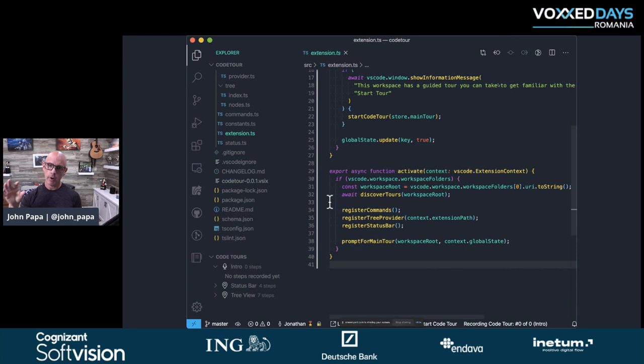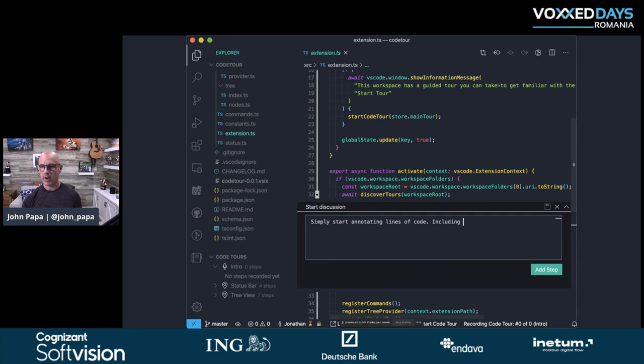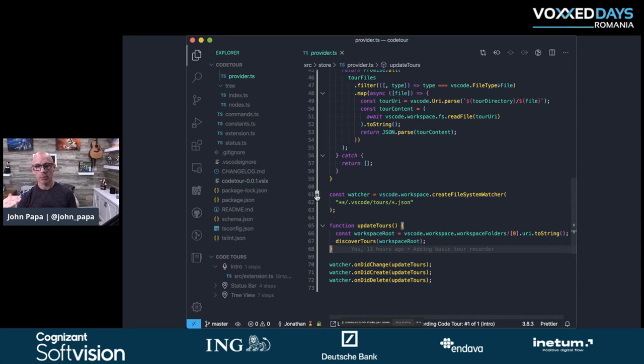Here, the person's creating on line 32 a discussion about what this line is doing. So they're creating a code tour. You're saying, all right, this is the code I want to show up. So step one of one in the code tour, which will launch you through one step at a time, is to look at that line in that file.